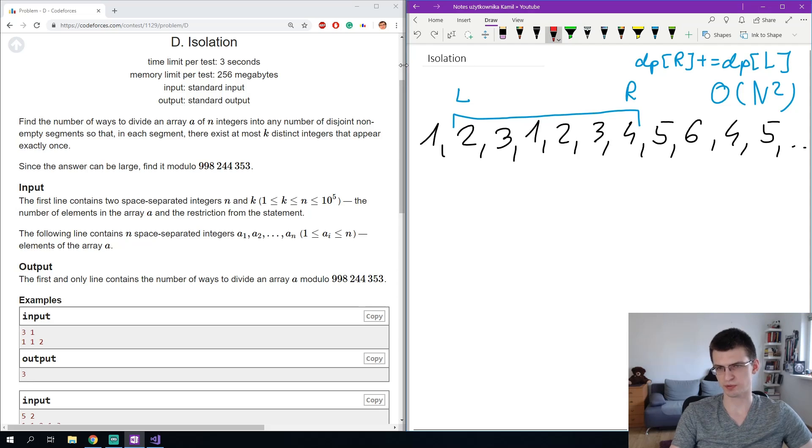It's hard to improve this approach to get better complexity. My first thought on how to improve this was that maybe I should binary search or use two pointers to find the leftmost or maybe rightmost good l for my current r. Like here this segment is good, this segment is good but then this segment is bad. Maybe binary search that first l that gives us a bad segment but then later to the left maybe you will get good segments again.